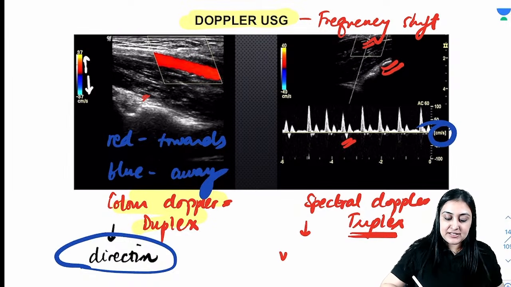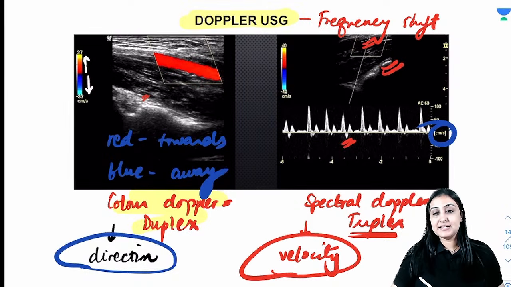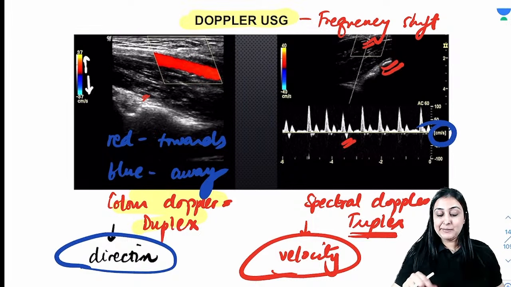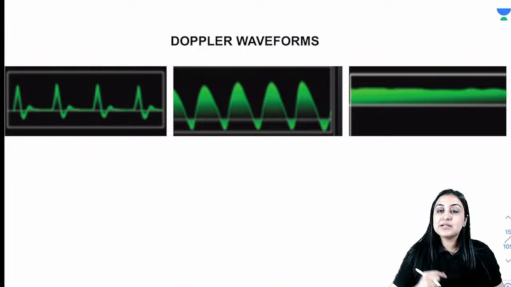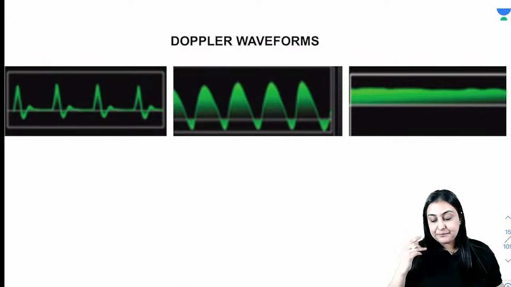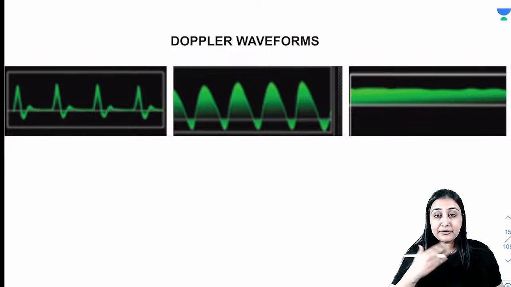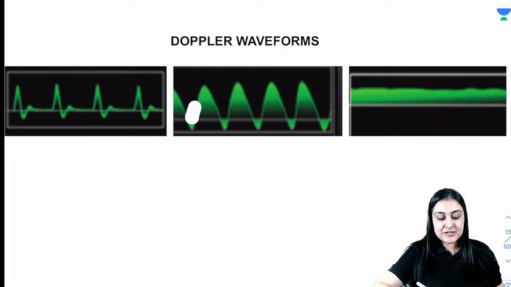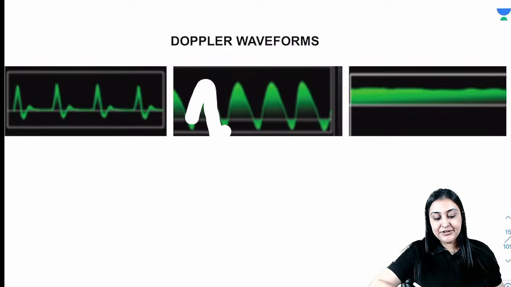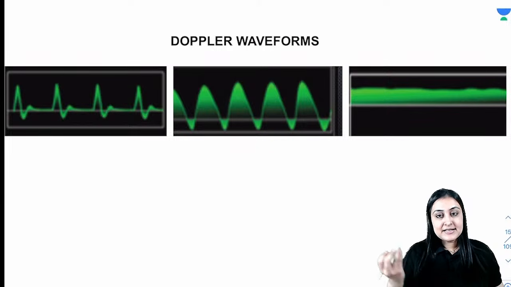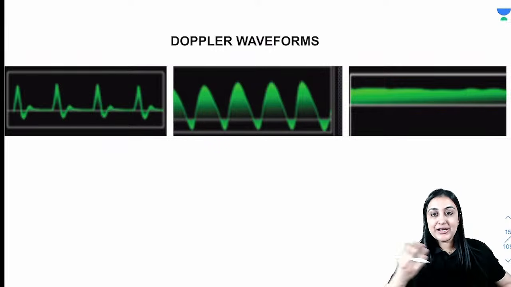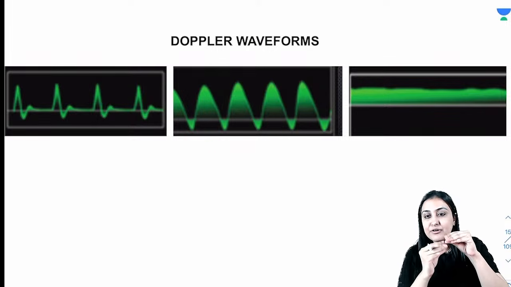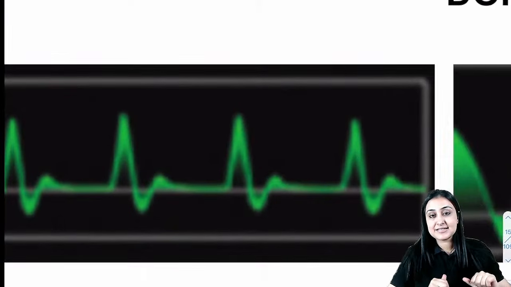And this tells me what? This tells me the velocity of blood over time, right? This tells me velocity. Now, depending on the velocity, we can have three kinds of waveforms. Arteries. Will the blood flow vary in systole and diastole? Yes. Blood will have increased velocity in systole and will reverse in diastole. And some elastic vessels, like your extremity vessels, will have one more effect called a wind castle effect.